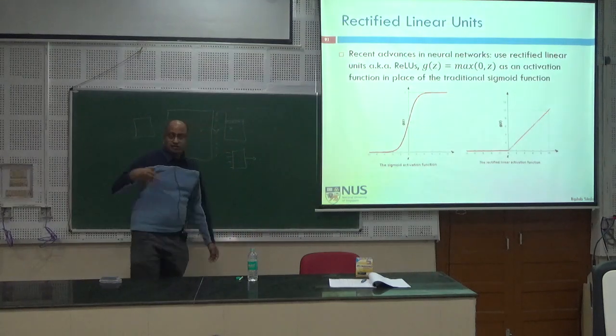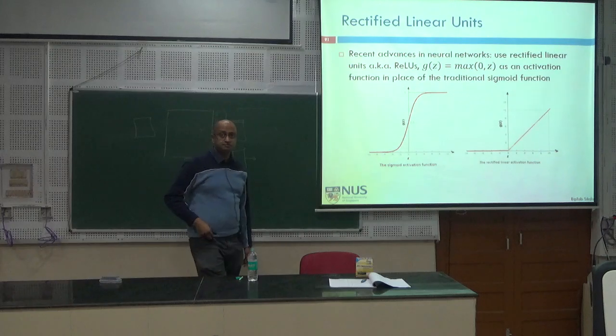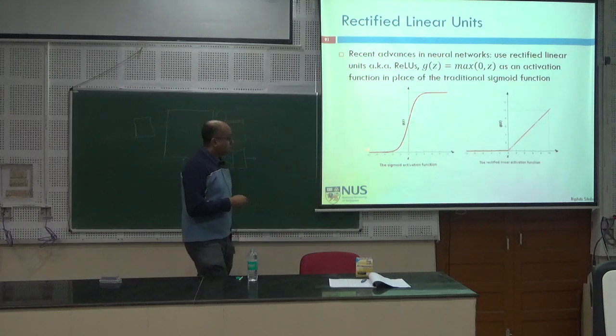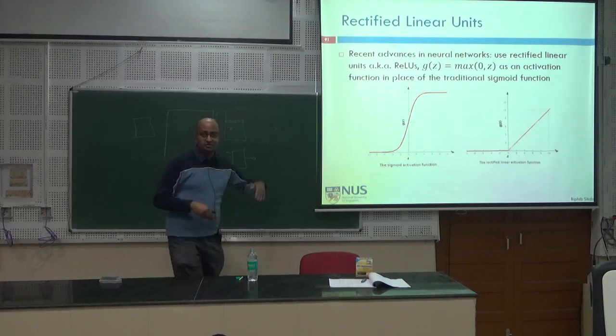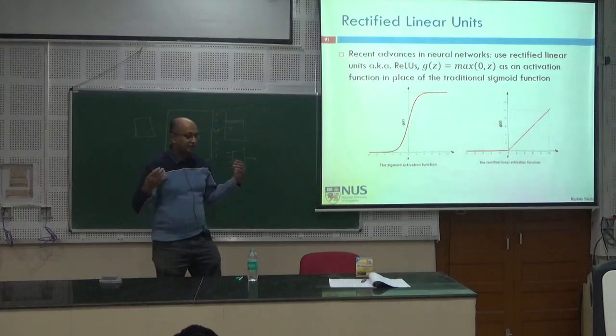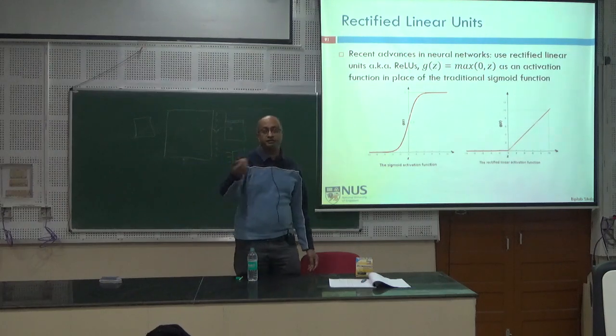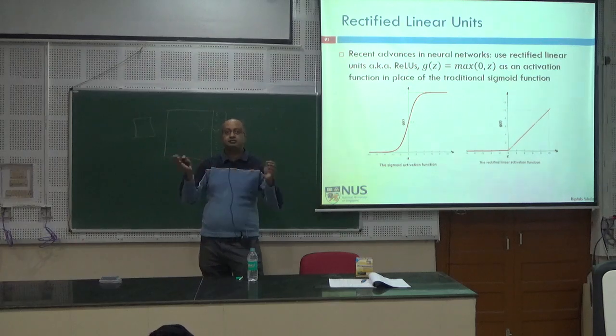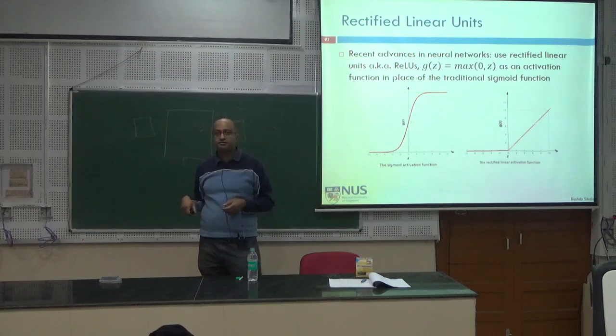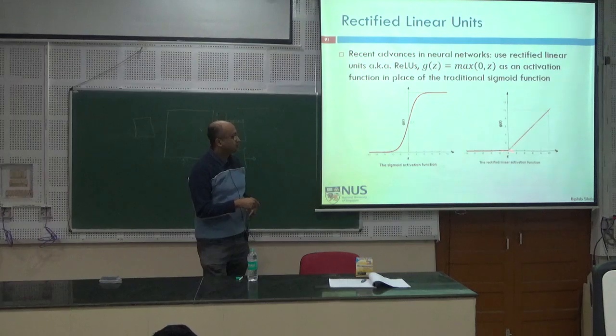So we'll look at these 2 quickly. Let's look at the use of rectified linear units in neural nets. Right? So this is my squashing function. And this is my rectified linear unit. Rectified means nothing below 0. That's it. If you're an electrical or electronics engineer, a rectifier is something where you give AC, it will give out DC, right? It will delete all the negative values. So if your input is below 0, your output is a 0, and then you increase linearly, unbounded.